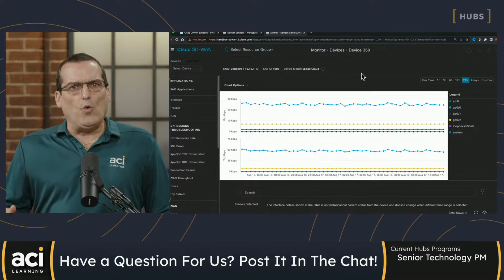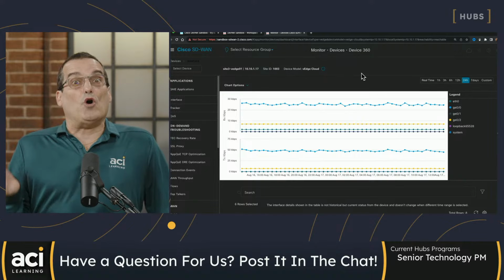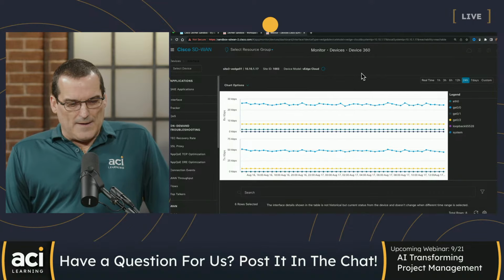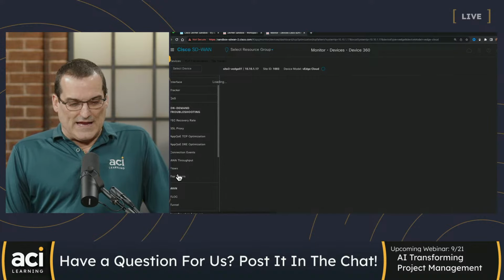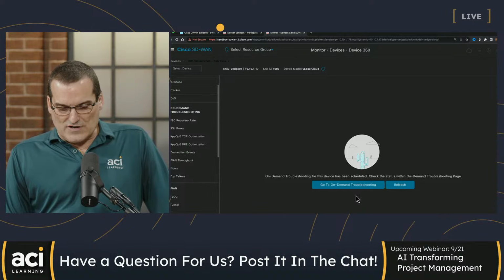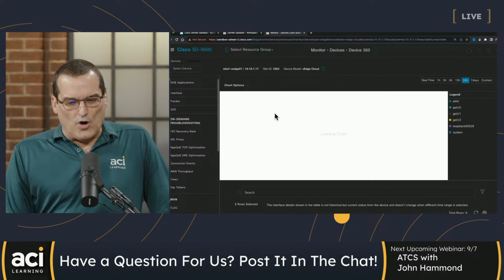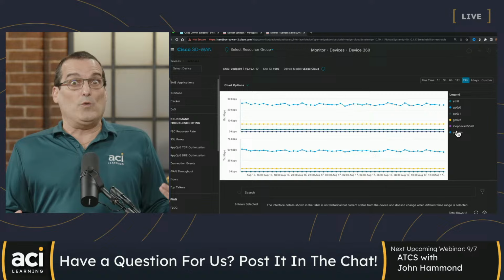Now, because this thing is always on and publicly available for students to play with, it's in a read-only mode. Most of it is in a read-only mode, but it does allow you to go in and monitor it. So you could go in and play with the Top Talkers feature. Notice we can enable this for monitoring for the last 3 hours. So it allows some configuration, but the main point is you can come in and explore what's possible with this SD-WAN solution without paying big bucks to actually acquire the equipment to power this thing.